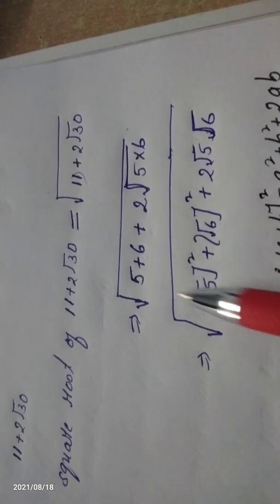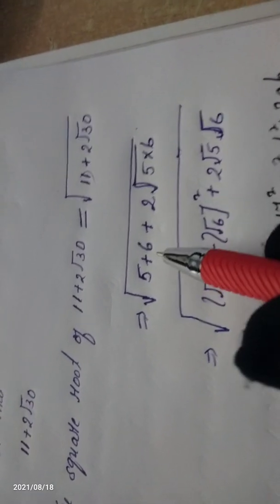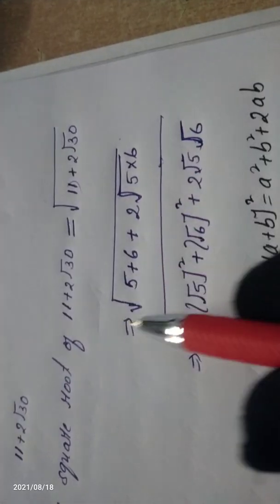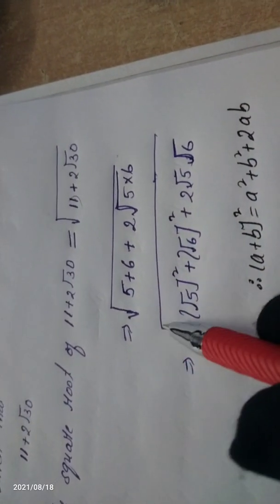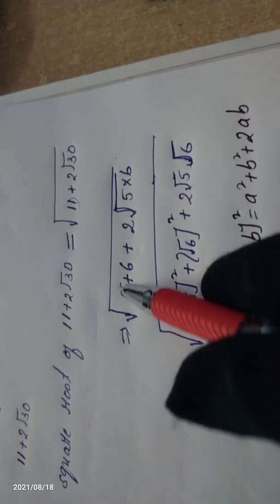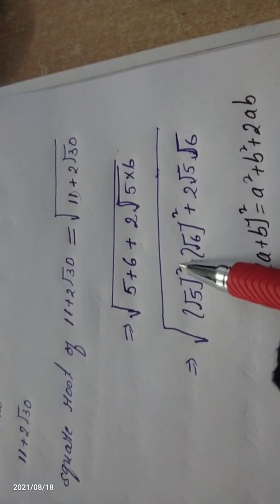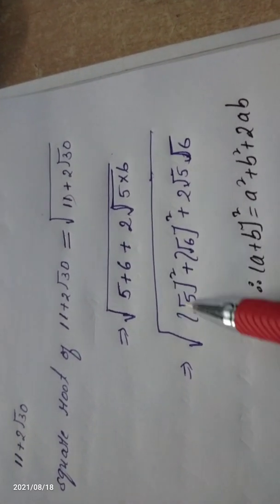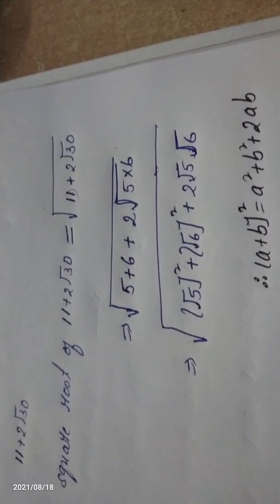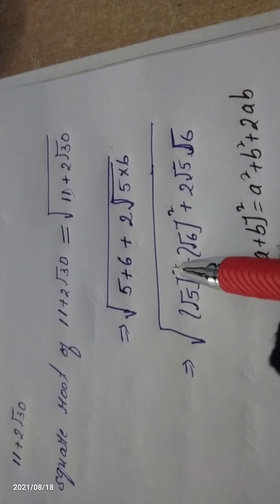On 5 I am applying the square. The whole root is as it is. I am converting the values under the root. First is the number 5. On 5 we are applying the square and root. Why are we applying? Square and root get cancelled, and again we get 5.